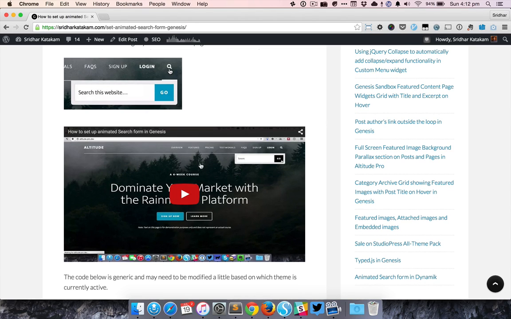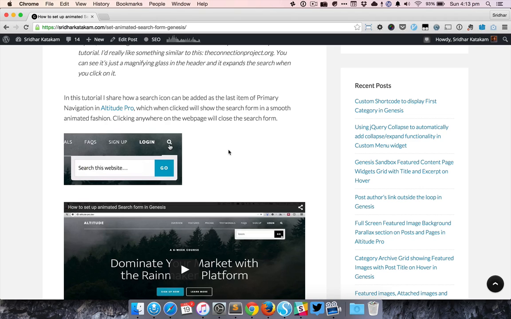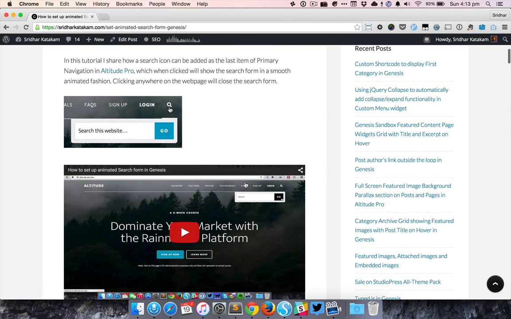The main thing here is that this particular menu is supposed to be the primary navigation menu. But in this particular example, what I wanna do is basically start with creating a new site and then just show you how we can implement this tutorial. But instead of using a custom menu which is assigned to the primary navigation location, we're going to deal with the case where you have the custom menu in the header right widget area, and then we are going to add this particular search icon to the right.